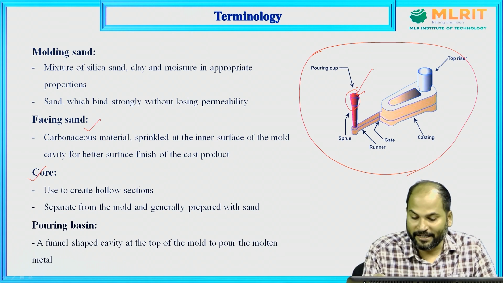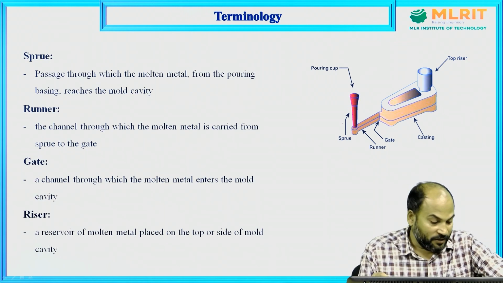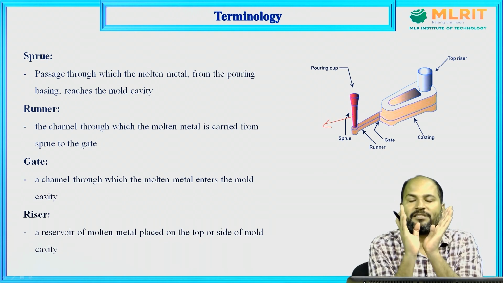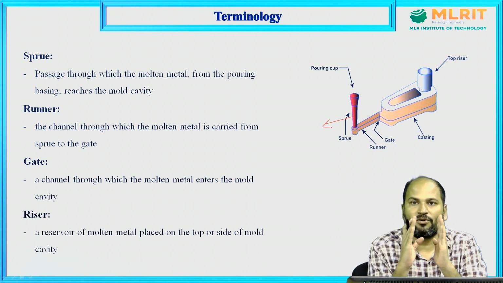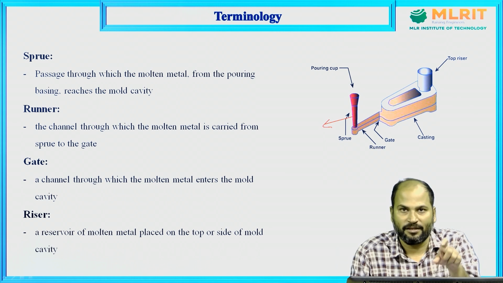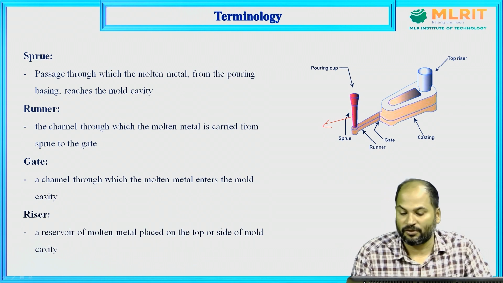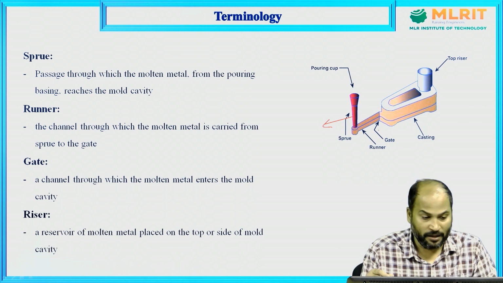And this is the second part, which is known as a sprue. It's a truncated shape. We will see in the design section why it is truncated and why its shape is not like this. But for now we just want to be aware of the terminology, the terms which will be repeatedly used in this process. So the second part through which molten metal will pass in this gating system is known as a sprue.